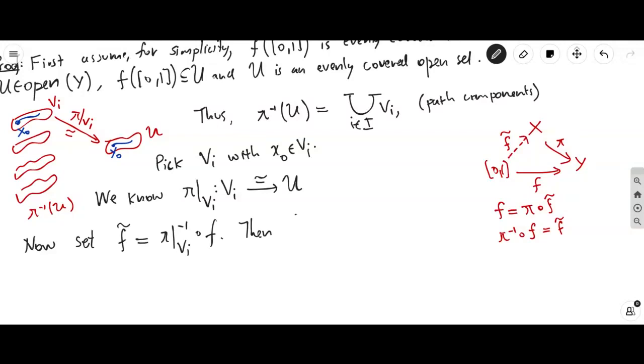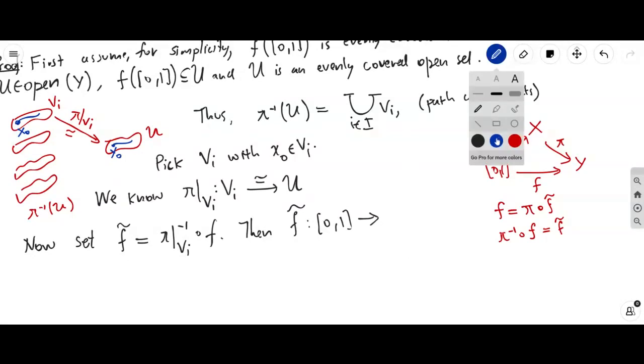Then f tilde would be a mapping from 0, 1 into, so if you carefully think about this, f maps you from 0, 1 into y, but really it's contained in u. So you could replace y by u. And x maps you into here, but you can replace x by vi.